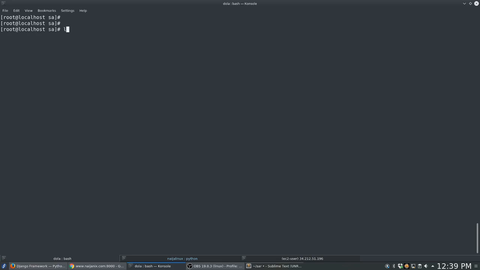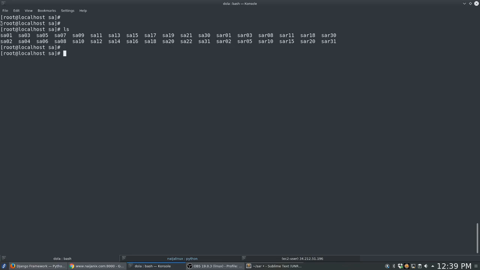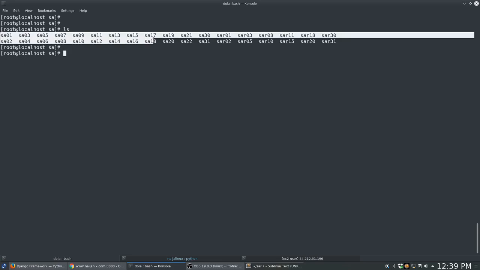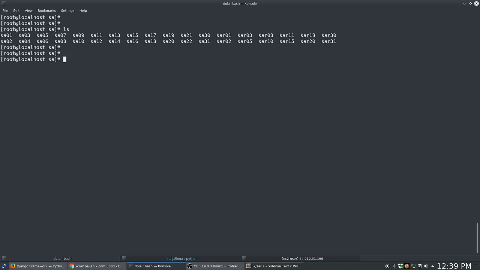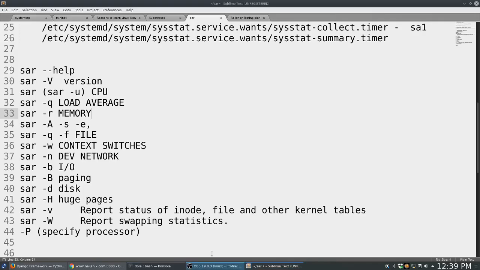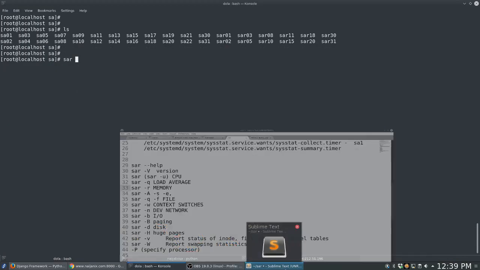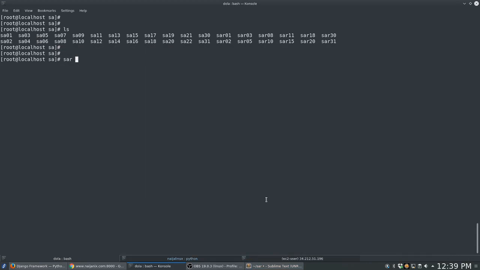Like I said, the SA files are generated as binary files, so to read them you can use sar. The other option is the version option, to know the version you are running.